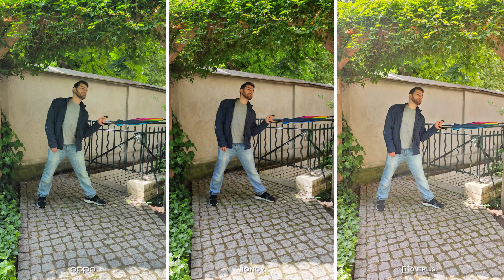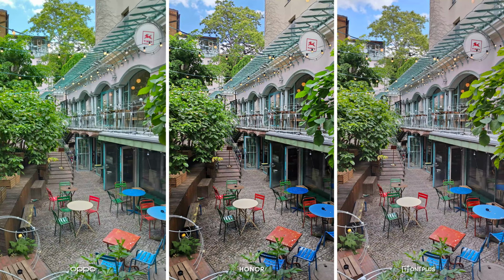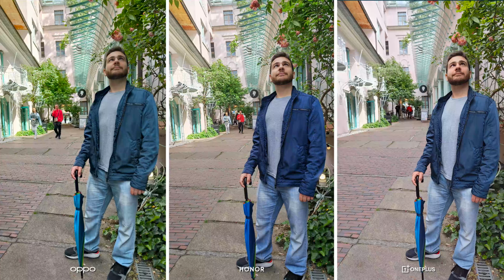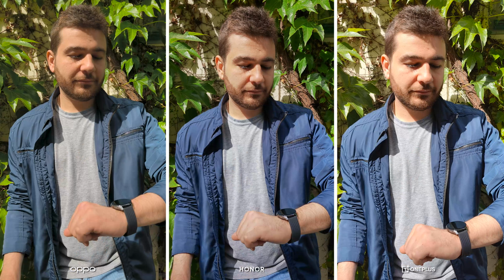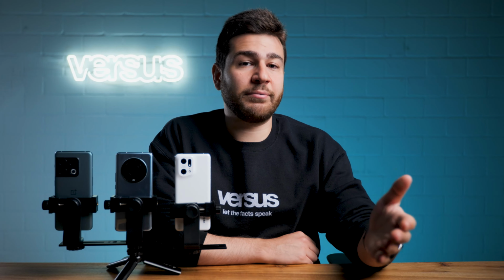I'm not saying it's perfect by any means, as the photos do tend to be a bit darker than needed, but strictly speaking about these three phones, the Magic is definitely outperforming the other two under sunny conditions. If I were to specifically talk about the other two, I personally prefer OnePlus to Oppo here because mainly the color reproduction is on point. The color of my jacket is the closest in color on the side of the 10 Pro, and the tone of the photos are generally more pleasing than the X5 Pro.